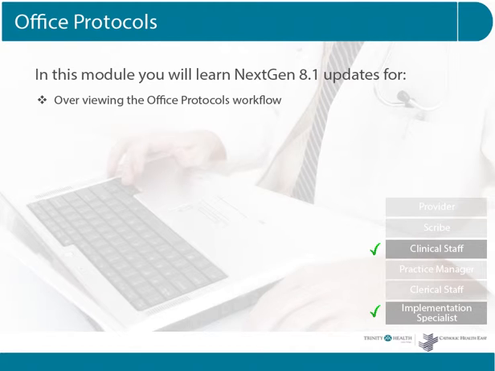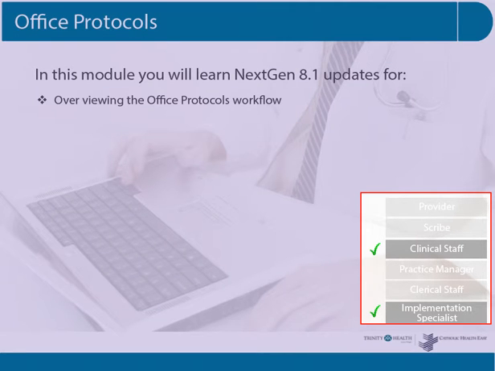For this module, you'll notice that most of the changes in NextGen 8.1 are cosmetic in nature. For example, a new button or different item location. While the look and feel might be slightly different, the functionality remains the same. As the module proceeds, any changes will be highlighted. To begin, click the appropriate Roll button in the bottom right corner of the page.